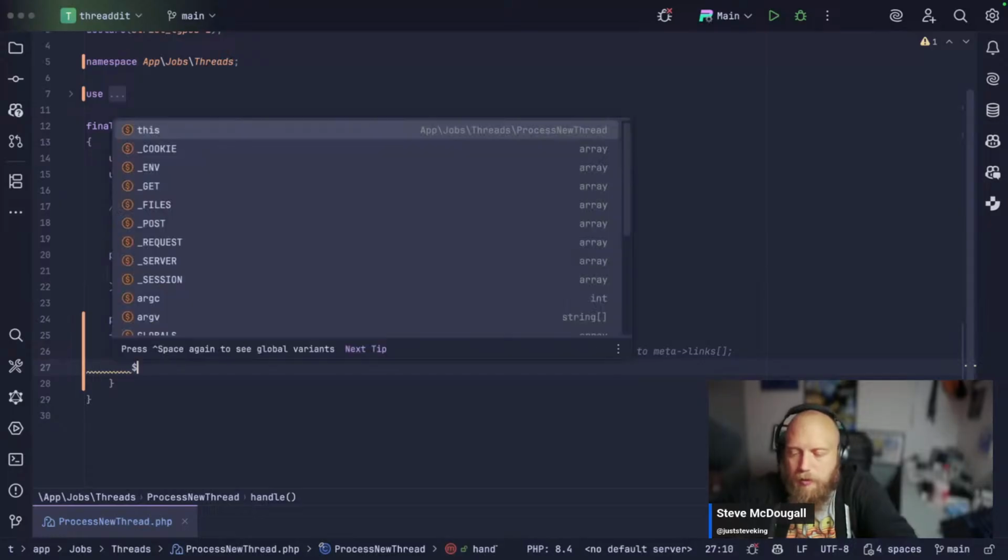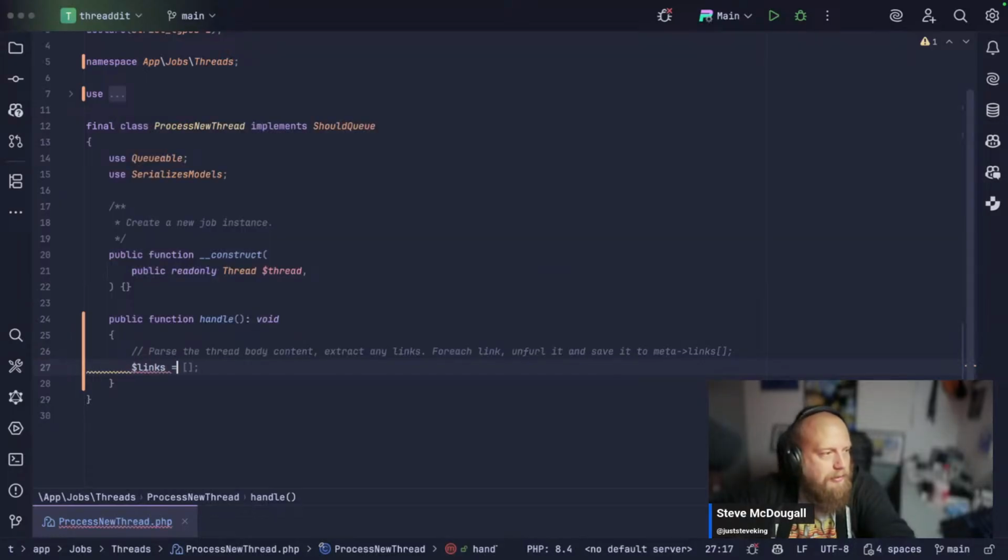So maybe we'll go like links is, or maybe we need some regex here. Regex match for URLs in thread body content.